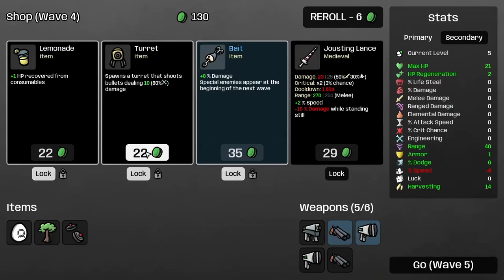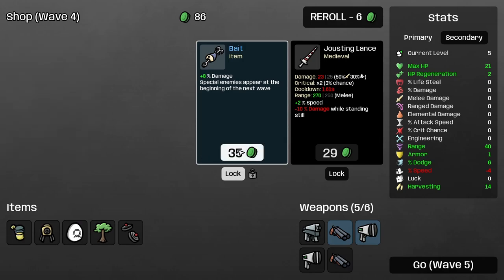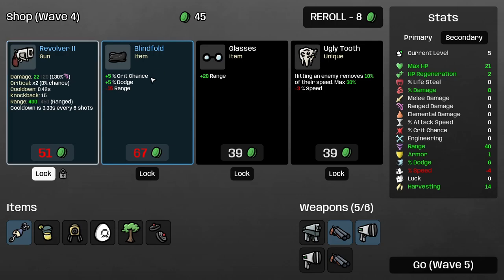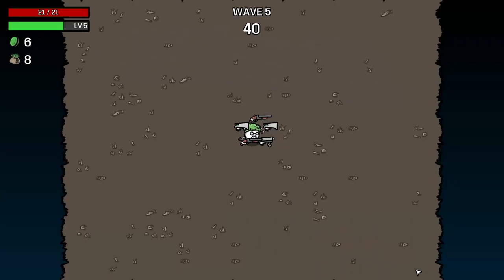Dodge is good. Right, got to get turret, got to get lemonade, and got to get bait. Let's see what else we got. Got a revolver too. That's good. Blindfold, crit chance, dodge, minus range, Ugly tooth. Hitting an enemy removes 10% of their speed, max 30% minus, nah. I mean, that's just good with the range. All right, let's keep going.